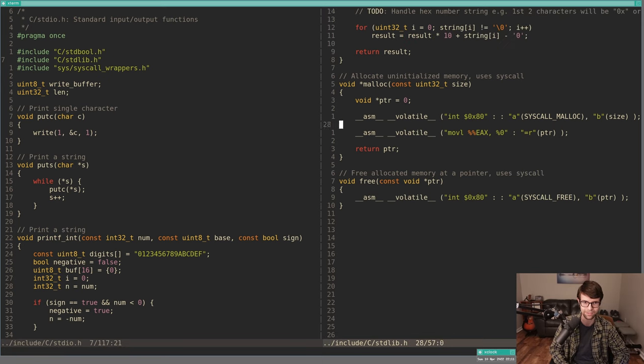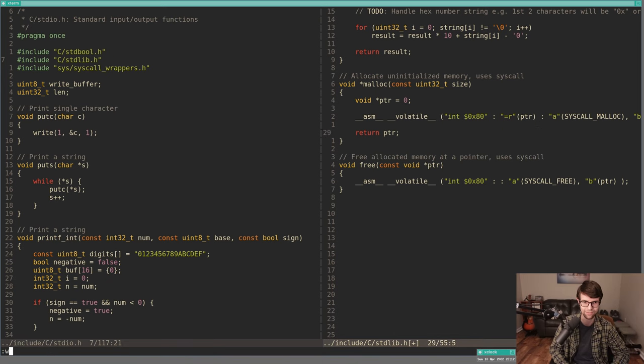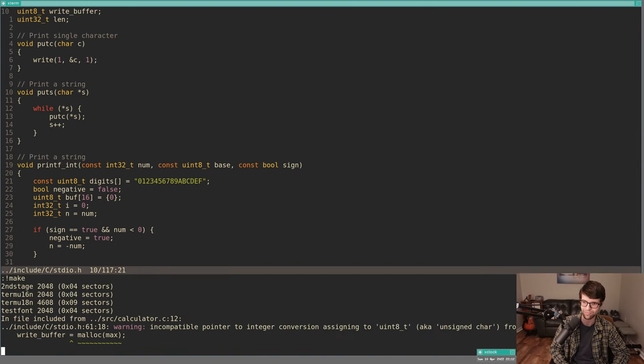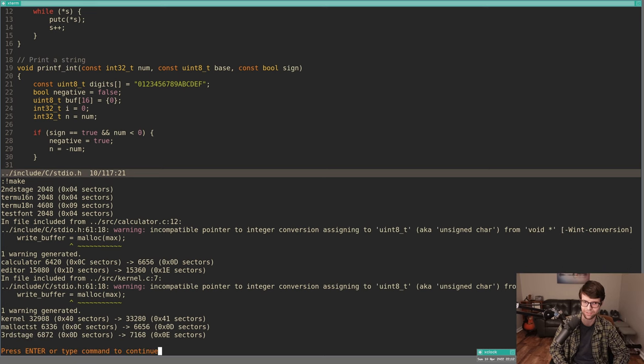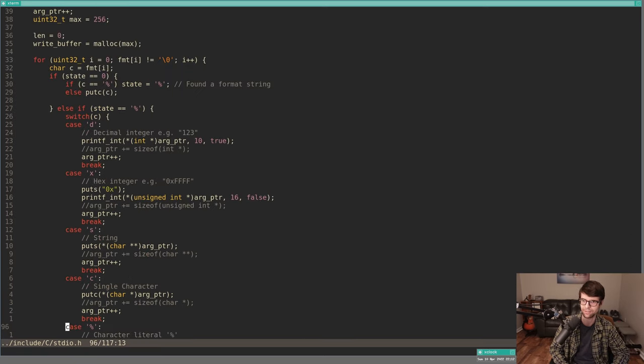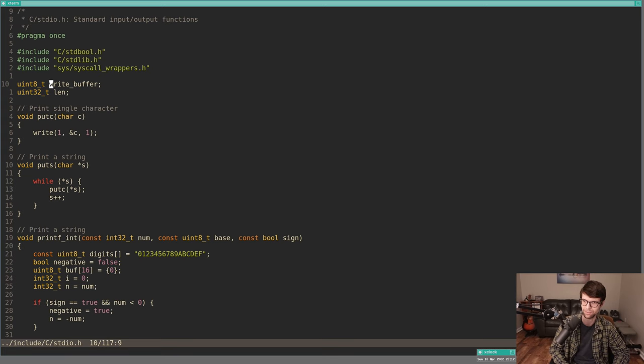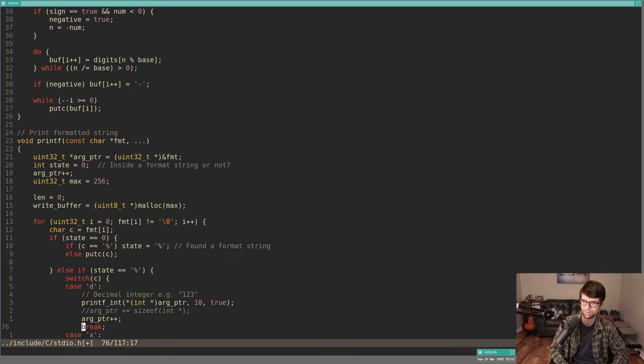And then these things don't really need to be separated. This move EAX 0 and the equal R pointer, I could do that in the output for the 0x80 software interrupt, because that's going to be the output parameter anyway. That just makes it slightly shorter, but that's all right. I haven't done anything. Do we compile? We don't compile. That's good. Unsigned char from a void pointer. Yeah, I probably want this to be a pointer to that. Yes, I'm casting malloc. That's not good, right? Although it's just a warning. Oh, this needs to be a pointer, that's why.